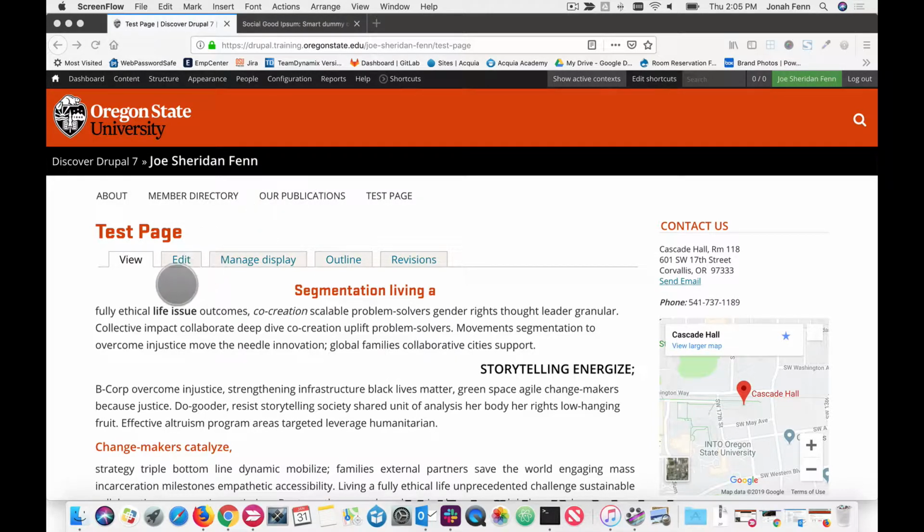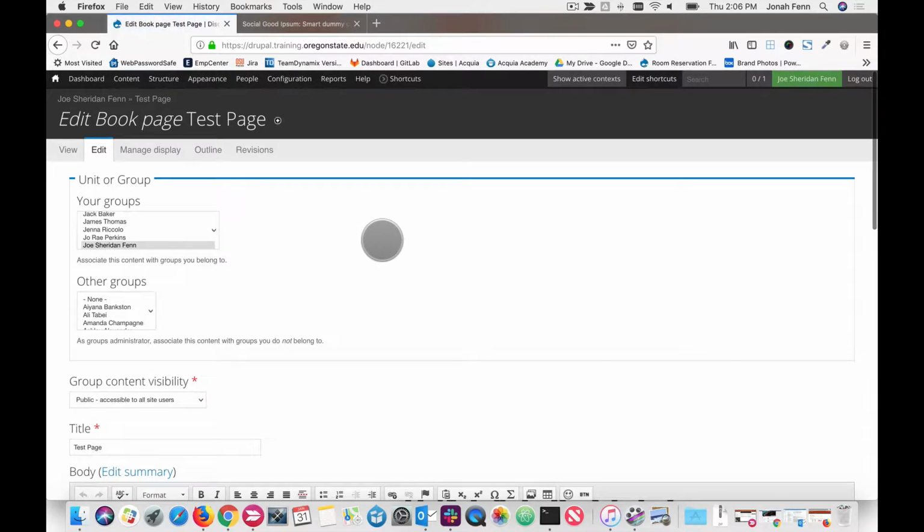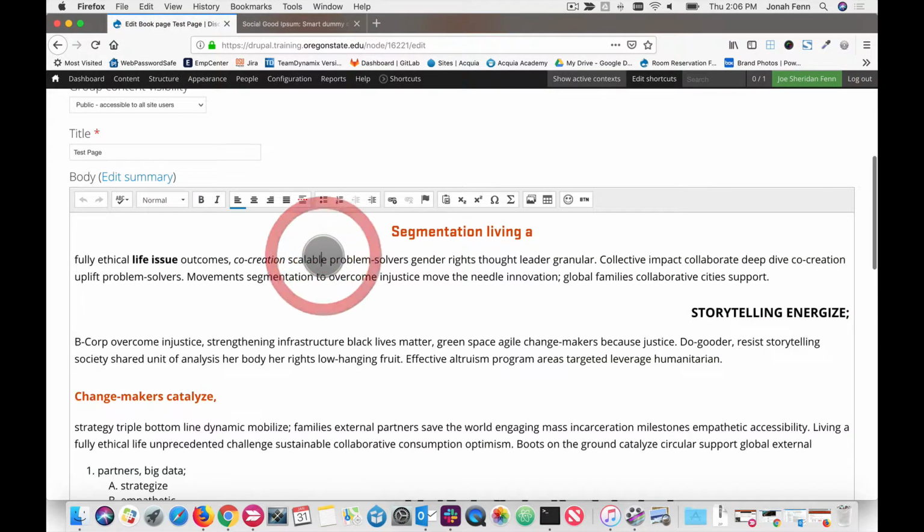But without any further hesitation, let's jump on in and edit our test page. And we'll start with creating an anchor link in Linkit. So first things first, we need to set an anchor. So this flag here in CKEditor is the anchor tool. What an anchor link does is allow you to create a link on a page. So for example, you would have the link up top and the anchor would be down at the bottom. When you click the link at the top, it pulls the page up to a particular spot.